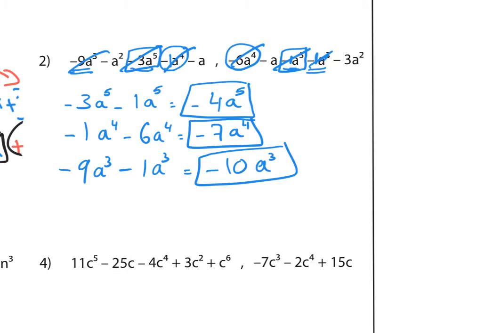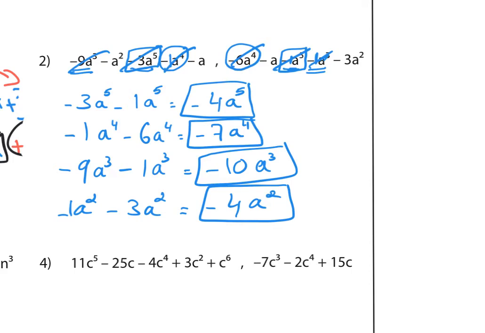Well, the next one is going to be negative a squared, right, which is negative 1a squared, minus 3a squared. It's like we added negative 1 with negative 3, and you should know how you add two negative values, right? You always give the example that you spend like $1 in the grocery store and you spend another $3. So at the end you spend $4, right? So it's going to be negative 4a to the second. Another answer. This is part of the answer, right?